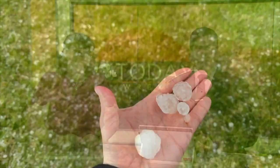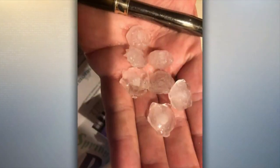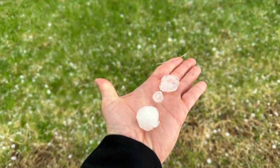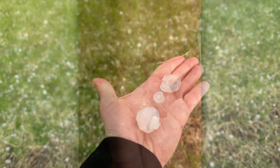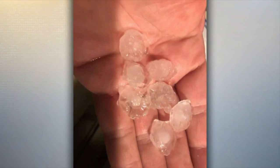Kelsey, after yesterday's storms, I was surprised to see all that hail coming down. Even our viewers sending in some photos. Take a look at your screen right now. These are photos sent in after storms quickly rolled in yesterday evening. Some of them as big as nickels and dimes. I would not want to get caught in that hailstorm.